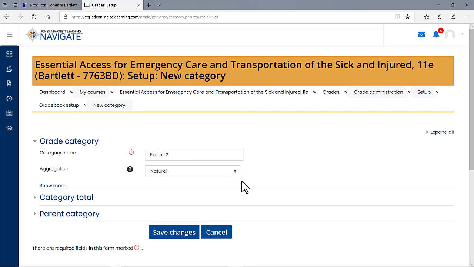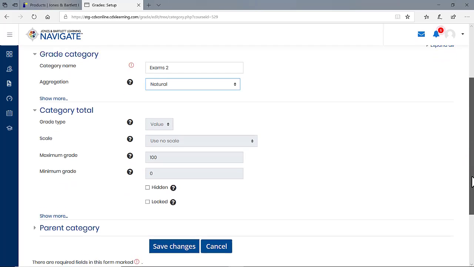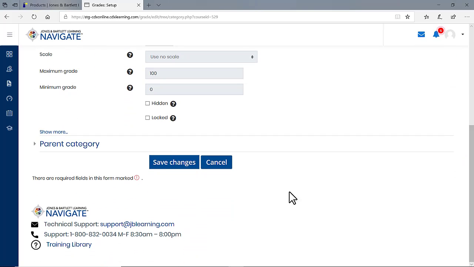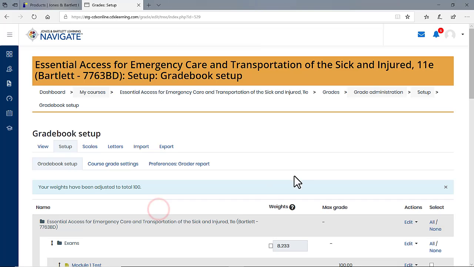As for the overall gradebook aggregation, applying a natural approach for the category is recommended. Choose to either automatically and naturally weigh this category against existing weights in the gradebook by default, or enter an assigned weight of your choosing to this category. When finished, click the Save Changes button at the bottom of the page.